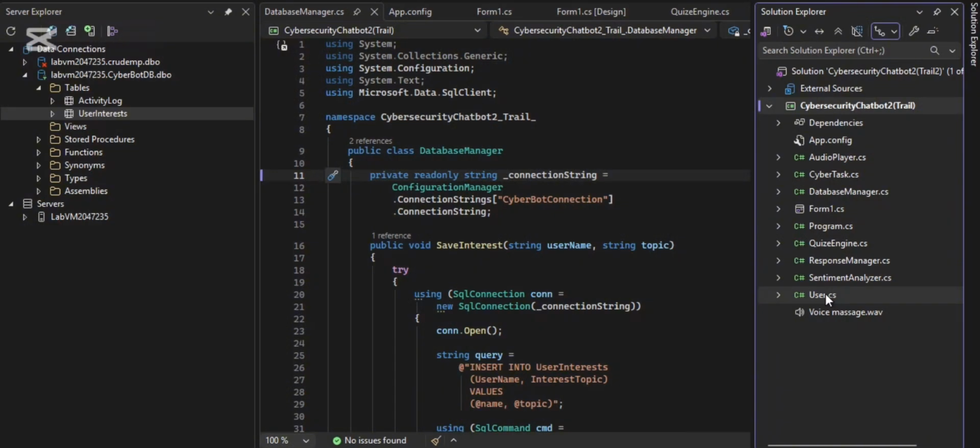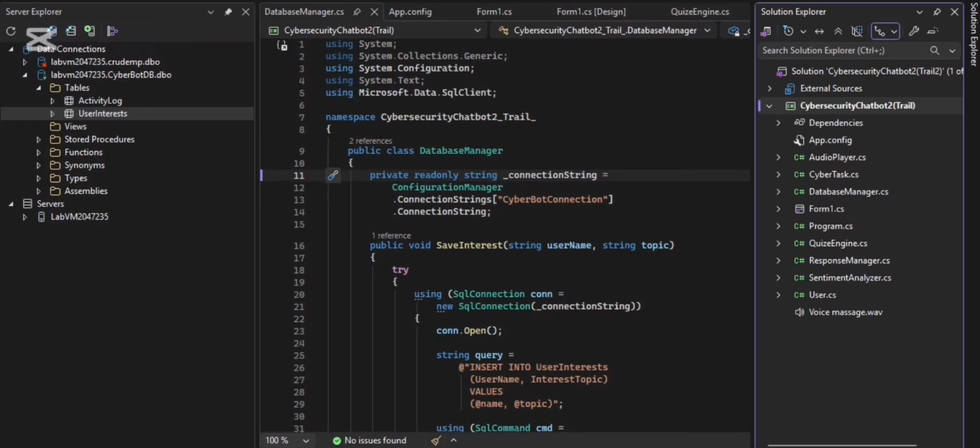This project also includes exception error handling to prevent the application from crashing. Database operations are enclosed in a try catch block to ensure errors are handled gracefully and the user receives appropriate feedback.